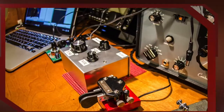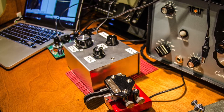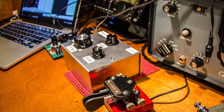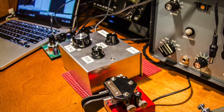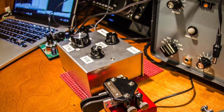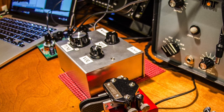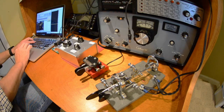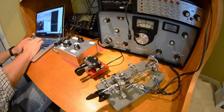The bands are pretty crowded tonight. When I made my first few call attempts I didn't get an answer — I had turned the camera off before I made the call that I got an answer on. So you're not getting to hear my call, but you get to hear his answer. During our QSO he was off frequency, which made it a little hard. Then another station came in right next to us, which is really hard for the One Watter's filtering, so I used the Elecraft AF1 to filter the nearby station out.